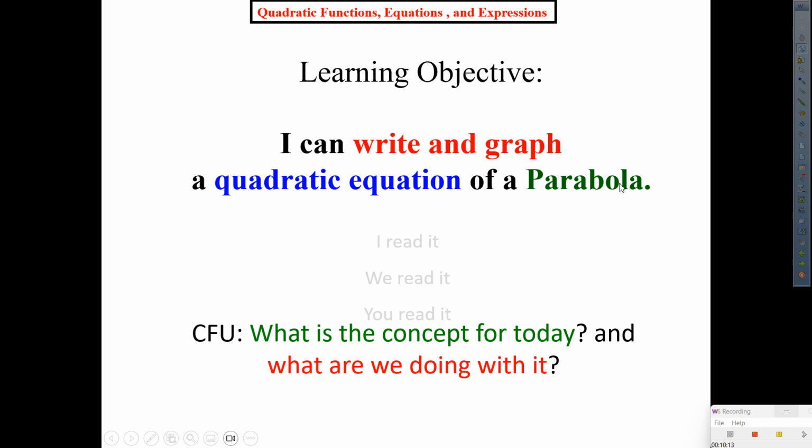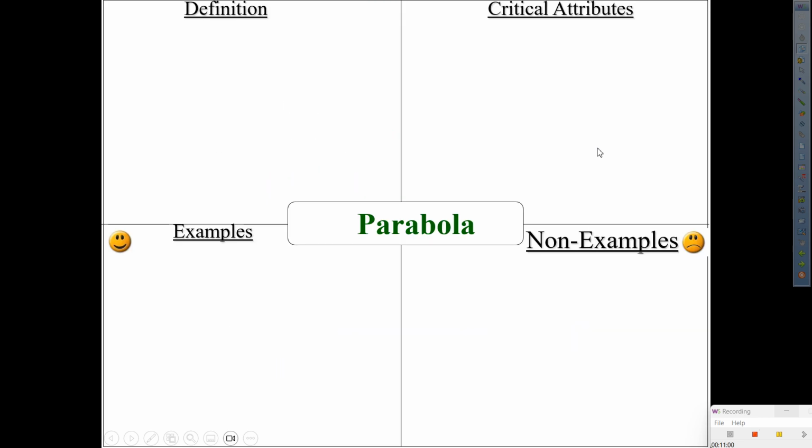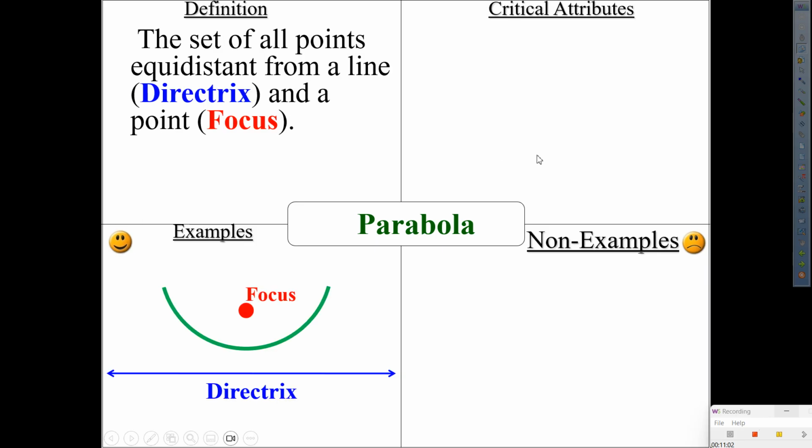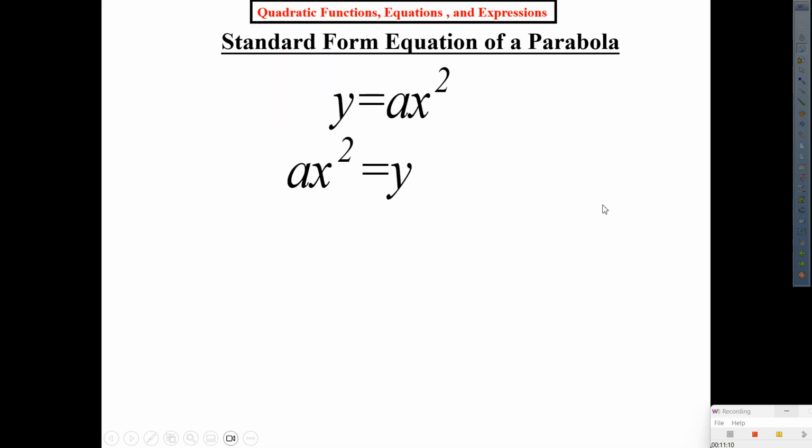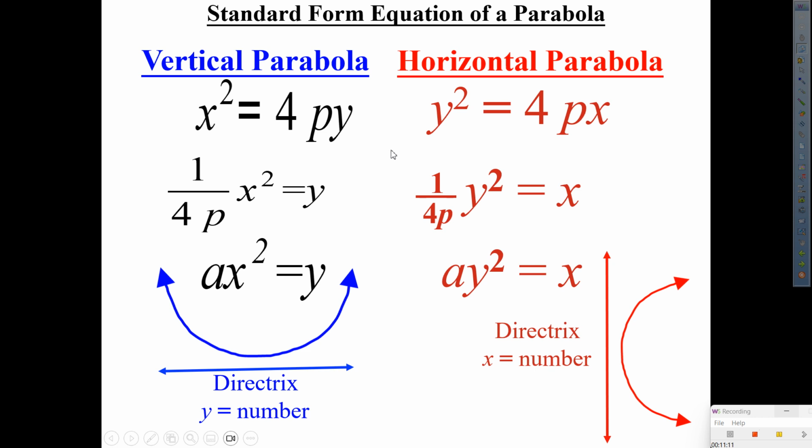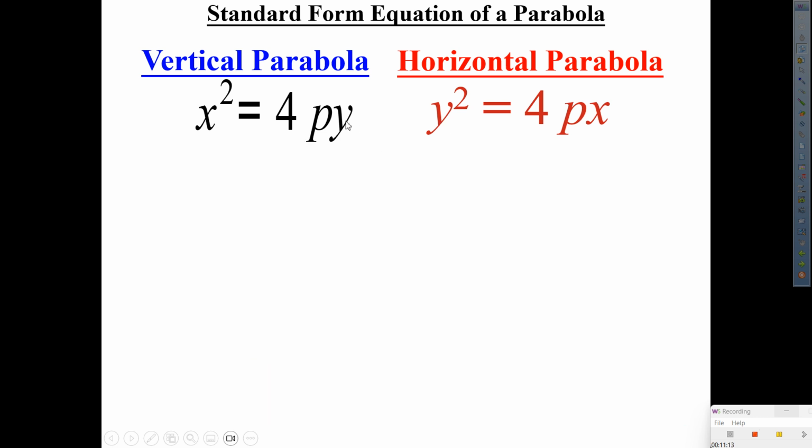All right? So last week, we did plenty of practice with parabolas. But we focused on the basic standard form equation, and the basic parabola going through the point of origin. What does that look like, Mr. Q? Well, we covered our Frayer model. We said that parabolas are equidistant points from the directrix and the focus, which is a line and a point. And then from there, we focused on these two equations. Is that correct? Standard form. And then I gave you guys some practice.